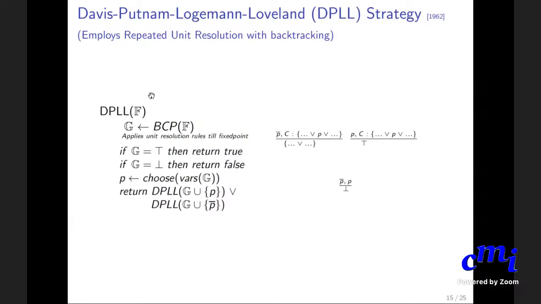Or if you have P, it is as though you plug that P in here, because you have to make this P true for this to be true. So this forces the decision for P to be true, and therefore you can plug that in, and this whole thing will reduce to true. And you might have a situation where you have P and not P, and that is a contradiction. That's what BCP does. It applies one of these three rules till fixed point, which means keep applying them until you can't apply them anymore.